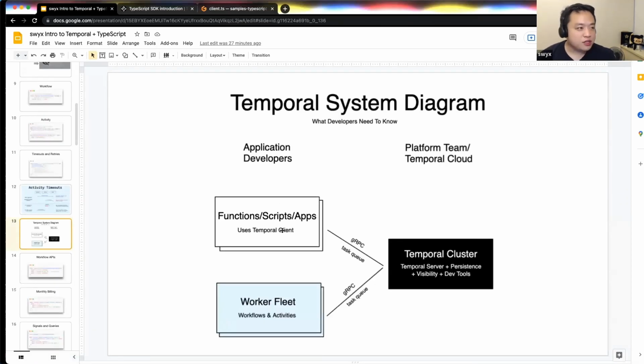But primarily, I want you to understand that you, as the application developer, are responsible for your clients and workers calling and running and executing those workflows and activities. And the central platform team, or Temporal Cloud, which is us, is responsible for communicating with them and coordinating all the state and distributing that work to your worker fleet. So that's the simplistic way I answer it. I also think it's important to understand that all of this communication is done via gRPC. Every single piece of work is assigned to a task queue, and you can have dynamically assigned task queues for routing of work to specific workers if your need gets there as well.